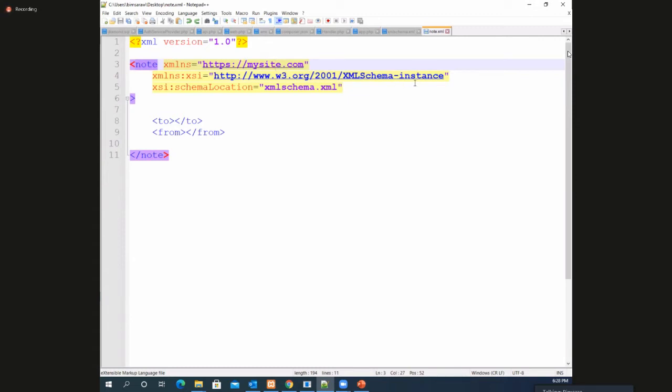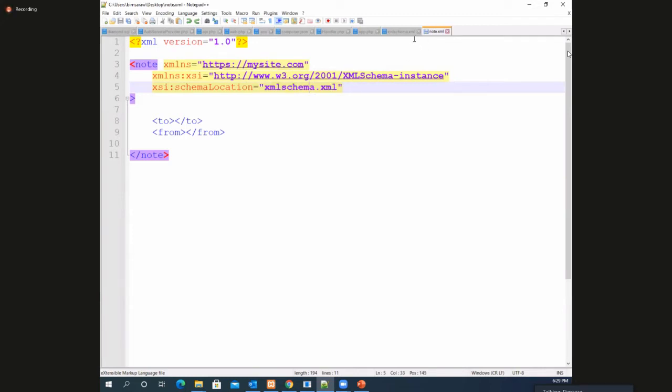So this is the standard for XML schema instances. I'm saying we are going to use the XML schema instance standard for this document, right? And then the location of my schema, the mysite.com schema location, which is the XML schema .xsd, right?